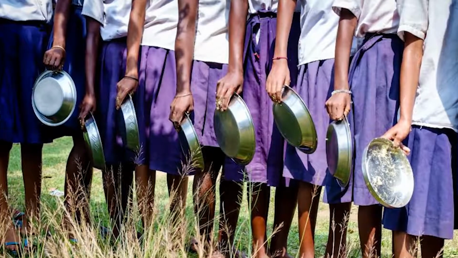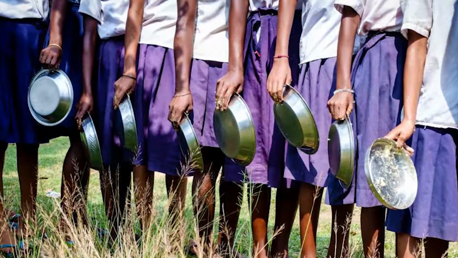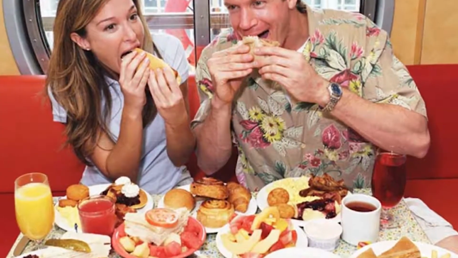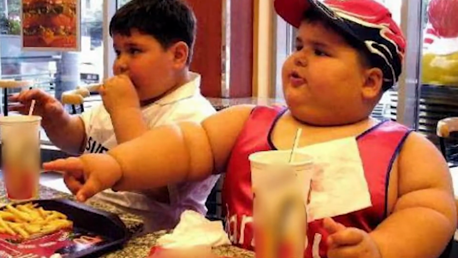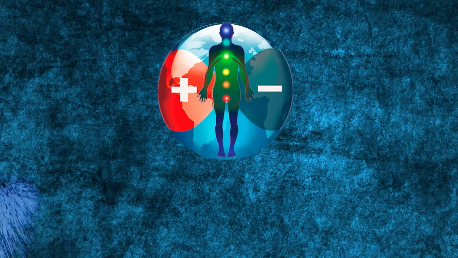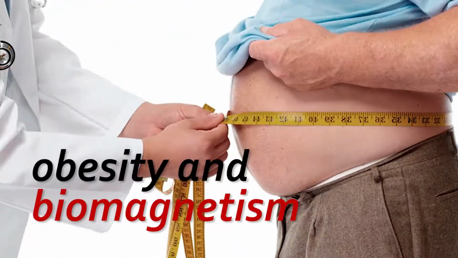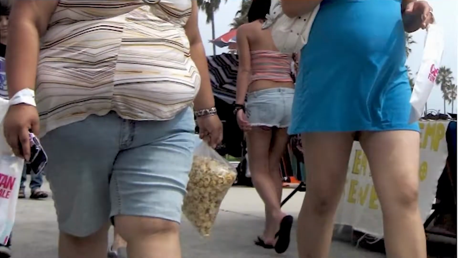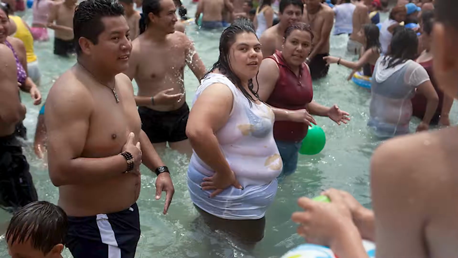While thousands of people die of malnutrition in underdeveloped countries of Africa or Latin America, in more advanced societies the problem is excess food. Excess that is also accompanied by a poor quality of food. Obesity and biomagnetism. Malnutrition and obesity are the two sides of the coin, which describe the world situation in terms of nutrition in a simple and straightforward way. We see how this epidemic spreads regardless of social class, gender or race.